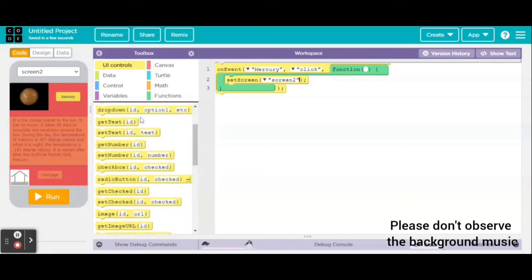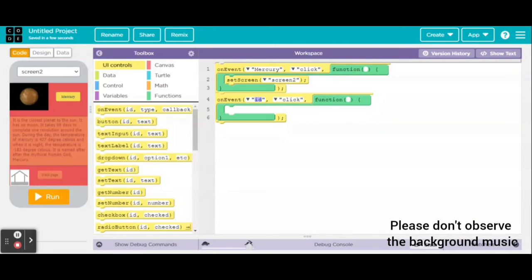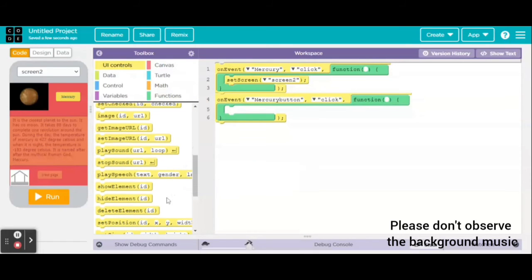So here I'm creating one more on event, and here I will choose Mercury button. Its name is Mercury button, and when Mercury button is clicked, then this ID is Mercury definition. So we will go down some and see here is written show element. When you drag it here, see, here will be show element, and I want to show its Mercury definition.